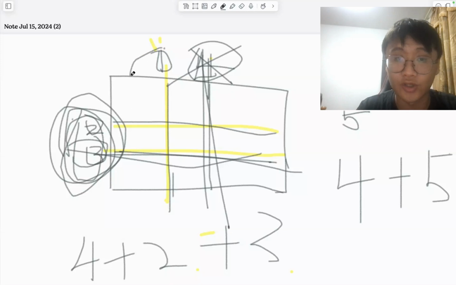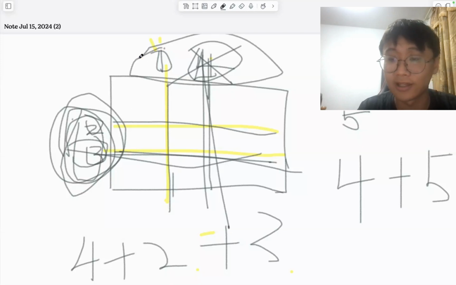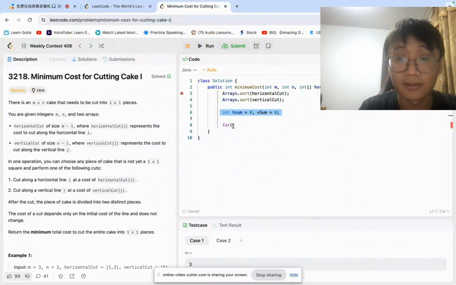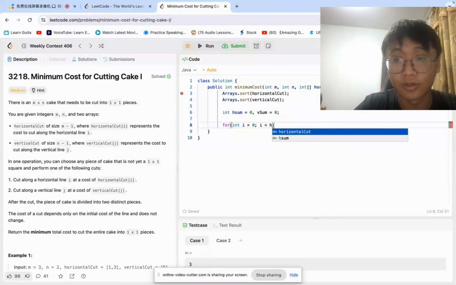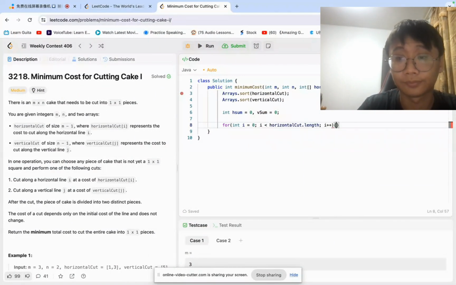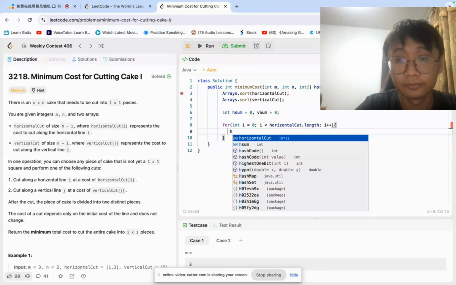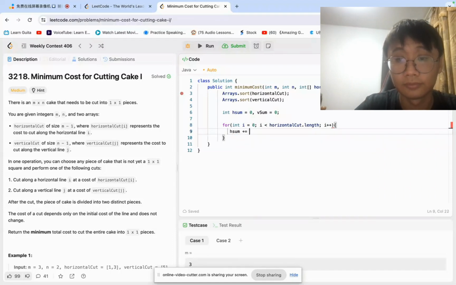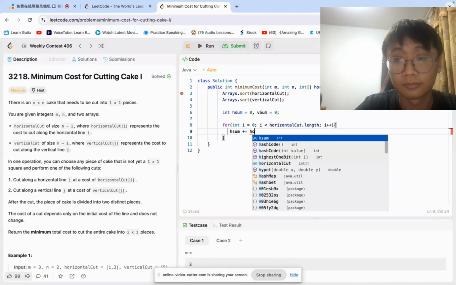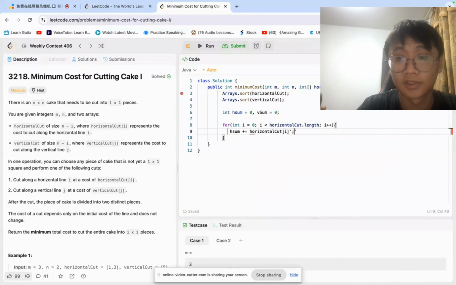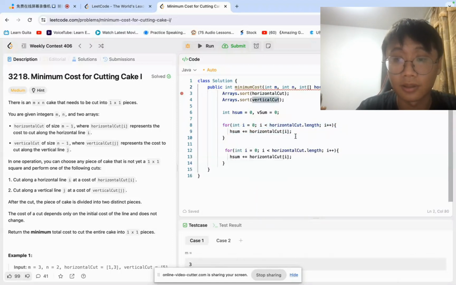So here we also need to sum out this value. So same thing. Horizontal cut length. Now we're just copying this one.